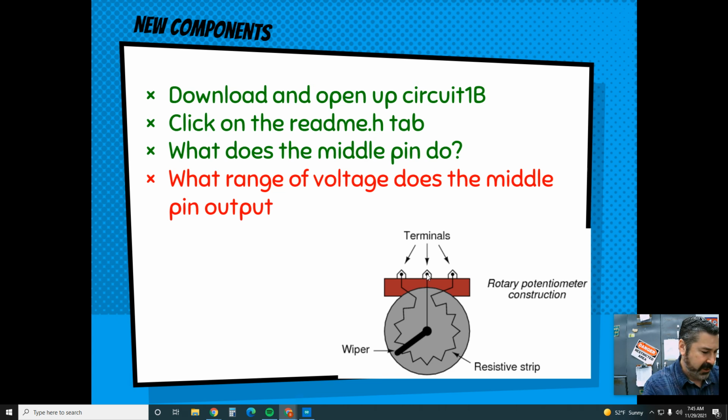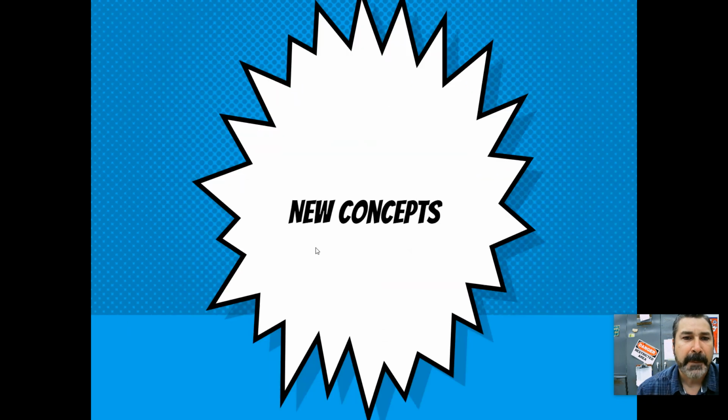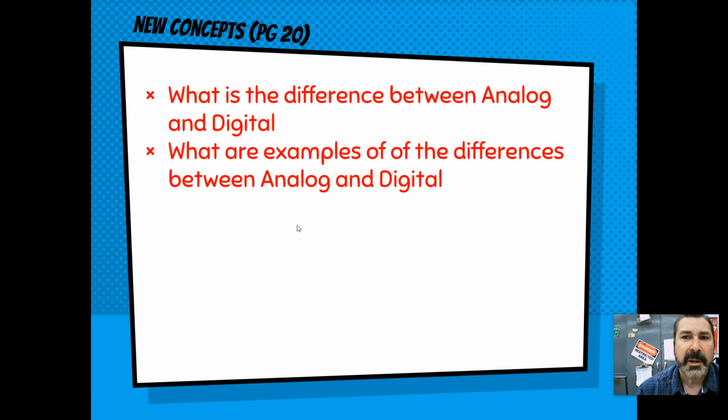So let me show you what this thing is going to do. So here's my potentiometer. And if you turn it, if you change it, it's going to blink faster or slower depending on how you turn it, right? And so basically it's reading what is coming out of that middle pin, and depending on the voltage, it's changing the rate of blinking, okay?